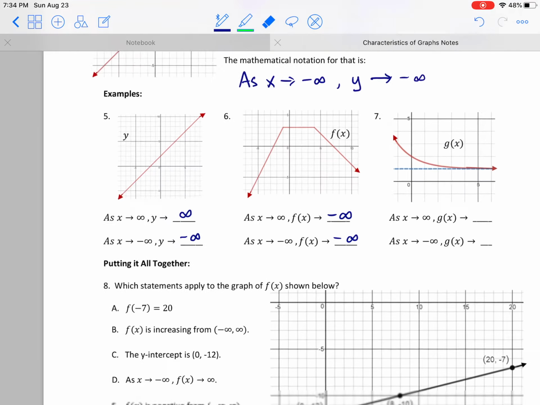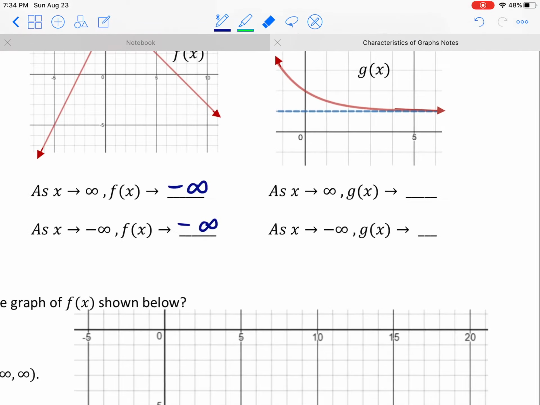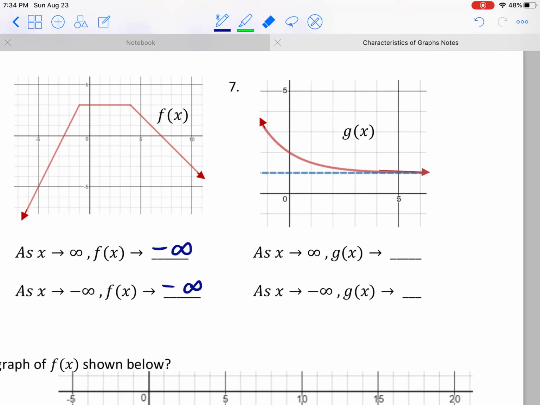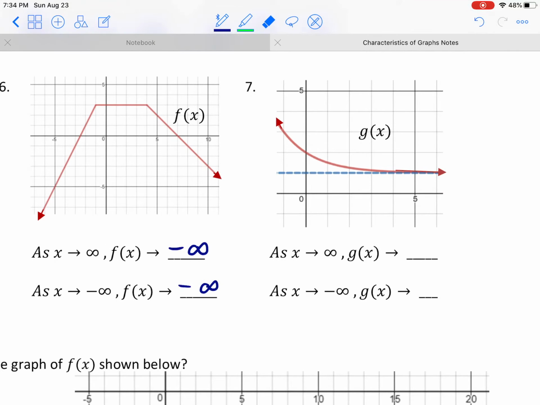Okay, and then this is the really strange one, and if it doesn't make a lot of sense now, it's okay because we're going to come back to these in another chapter. But let's start with the left end. As we go to the left end of the graph, the left end is headed up. That's no big deal. We know up means positive infinity. So the left end's going to go up toward positive infinity.